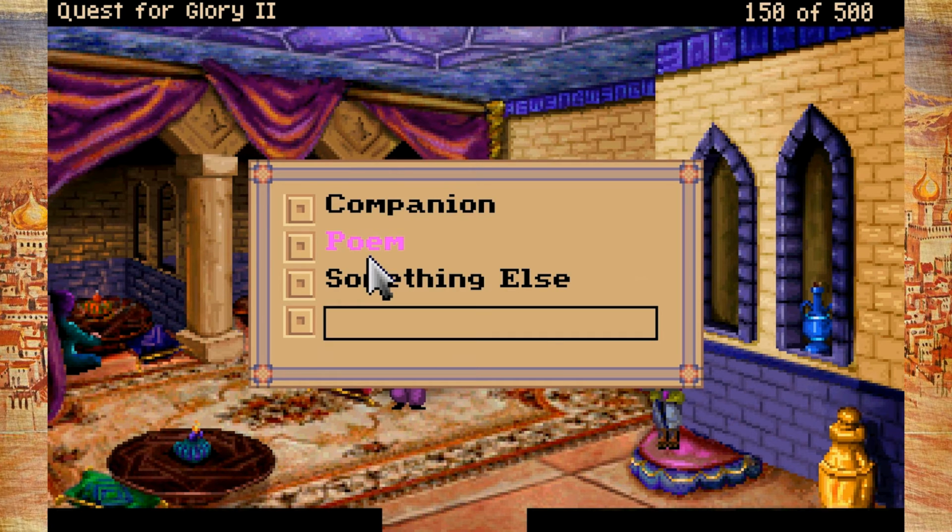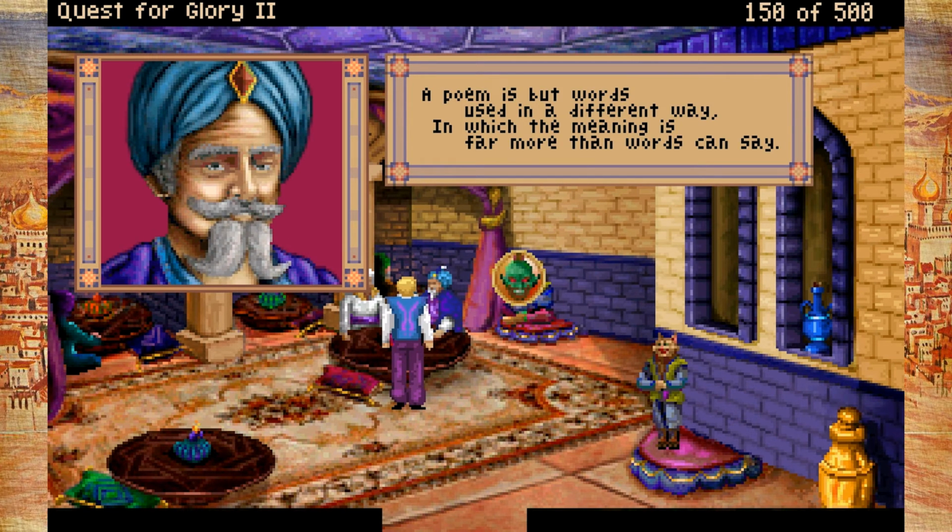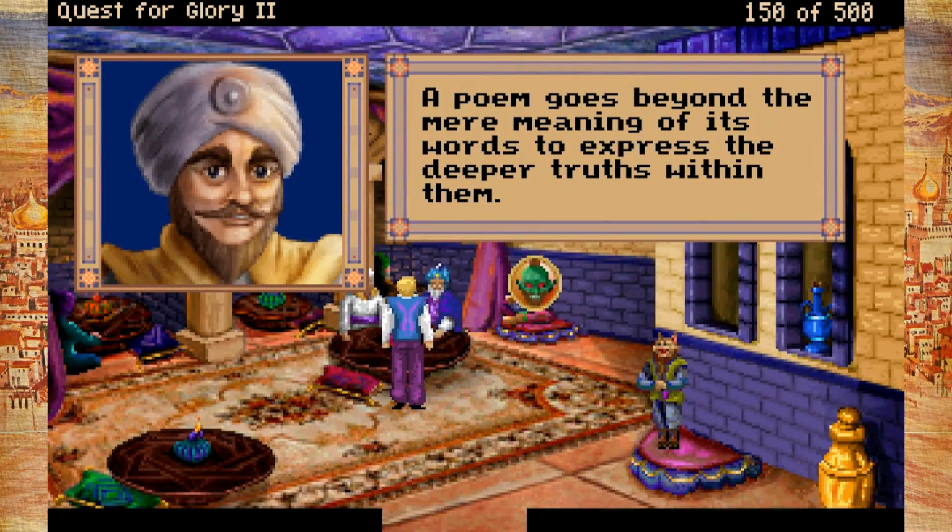Tell me of the poem. A poem is but words used in a different way, in which the meaning is far more than words can say. A poem goes beyond the mere meaning of its words to express the deeper truths within them.